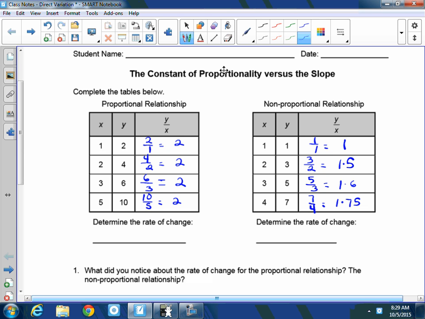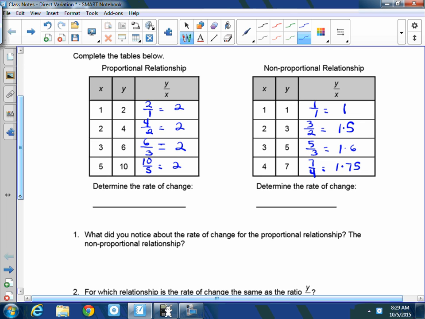All right. So what's the rate of change over here? 2. It's 2. But what about over there? What would you do if I asked you to figure out the slope of this guy right here? What would you do? If you have a table, where should you go to figure out the slope? Where? Stat. Not graph. Stat. Okay, so go over there and tell me what it is.